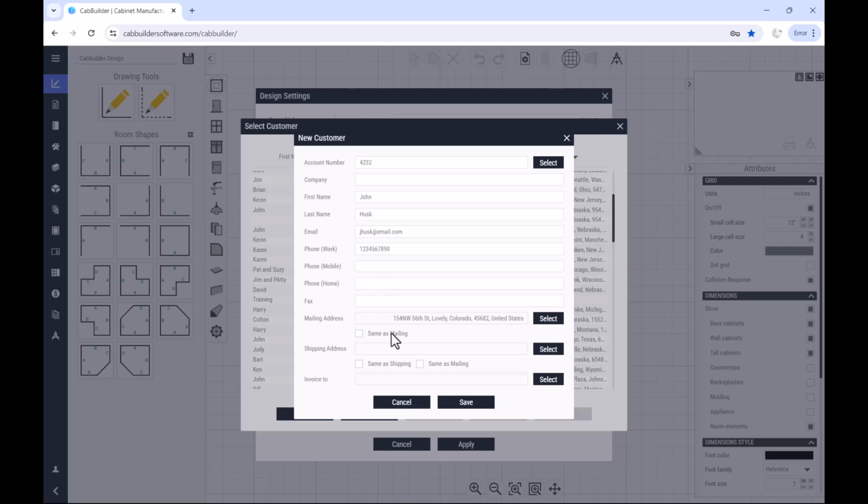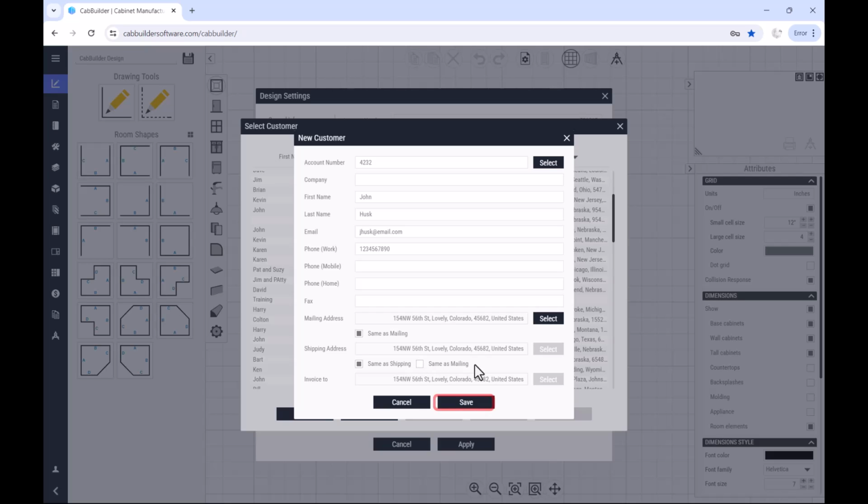If you have different mailing, shipping, and invoice addresses, you will need to repeat this process for each address field. Or you may place a mark in the box next to Same as Mailing or Same as Shipping as necessary.